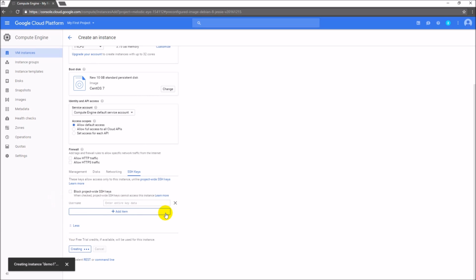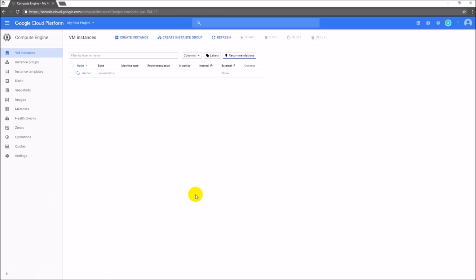So click on create. It's just going to take a couple of seconds, and the instance is ready for you. The instance name I have selected is demo one, and it has selected a default zone, which is central 1c. It is also showing that the external IP is not allocated yet. It's going to allocate once the machine is up and running. Here you can see you got a private IP as well as an external IP. For all my connections I'm going to use the external IP, whereas for internal communication I'm going to use internal IPs.